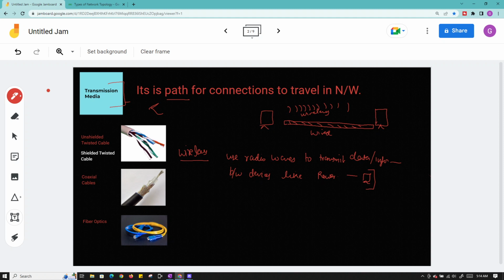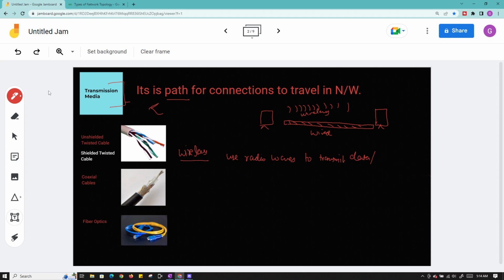It's an example. So the main thing to understand here is we use radio waves to transmit data. Coming to the wired ones, we have four options.